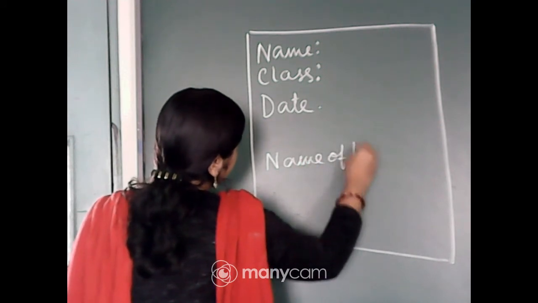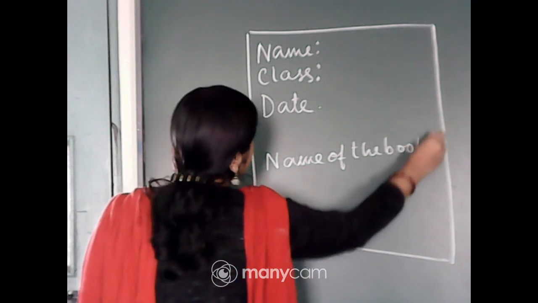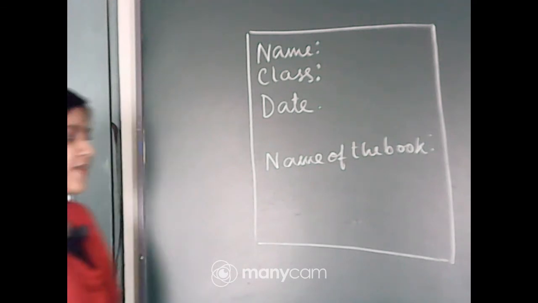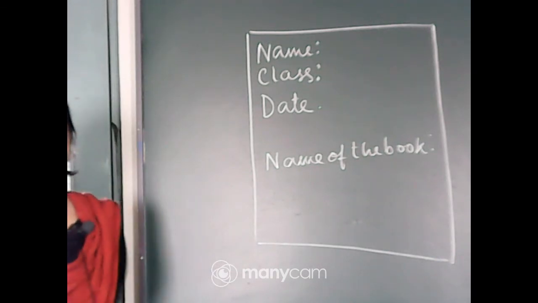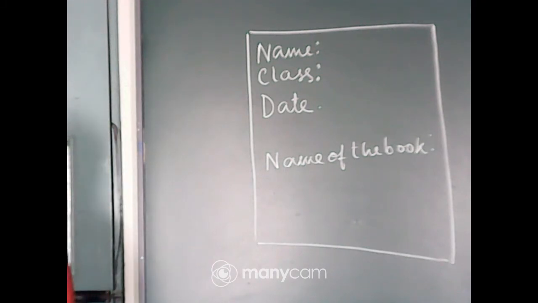name of the book. I have told you to write a book report on a fiction book. Fiction book means any story book. Okay. Yeah, you may write in PowerPoint as well as MS Word, not a problem. Just make it in a proper manner. Okay. It should be visible properly. Write the name of the book.